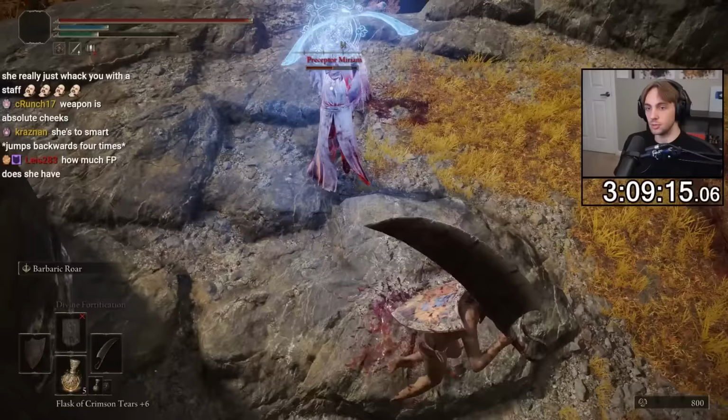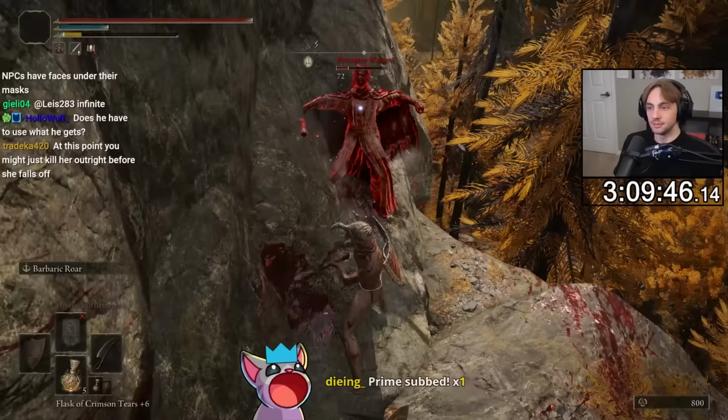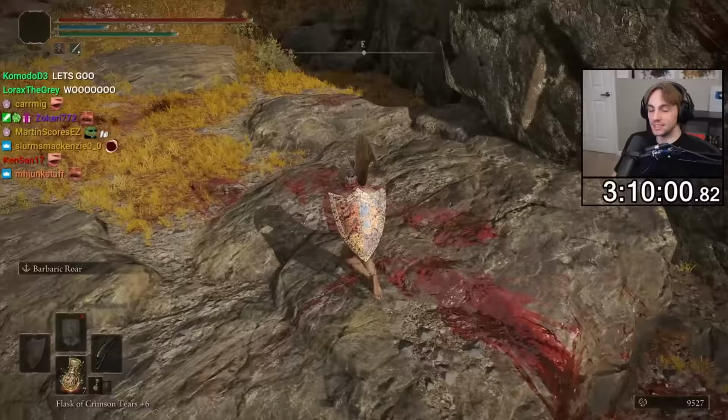We got her on the ropes now. Yes. Go, go, go. Oh my God, she's so close. Come on, fall. Get out of here. Yes. It worked. Dude, honestly, she was almost dead normally at that point, but it was still cool.